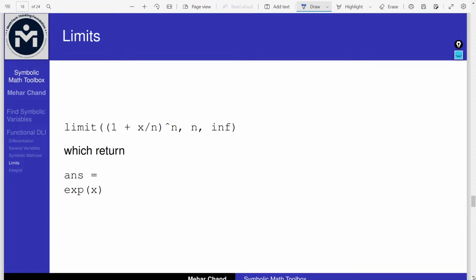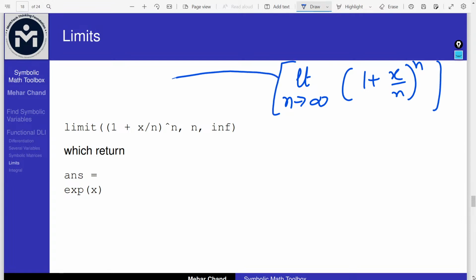So if you have a limit as n approaches infinity, we want to calculate the limit of this function.